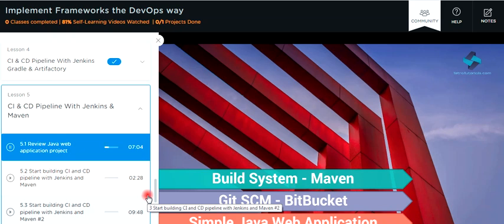An XML file describes the software project being built, its dependencies on other external modules and components, the build order, directories, and required plugins.